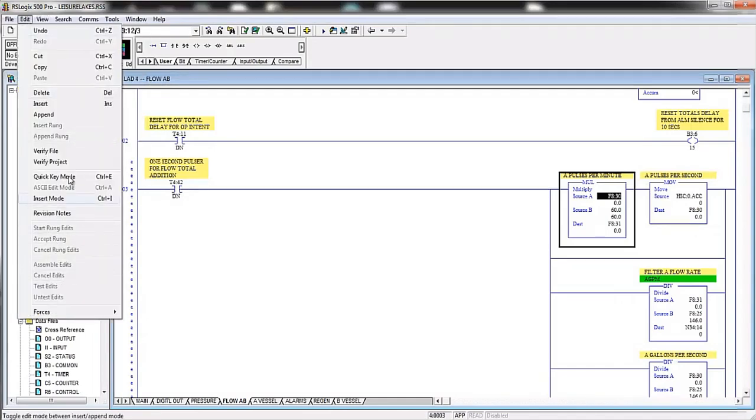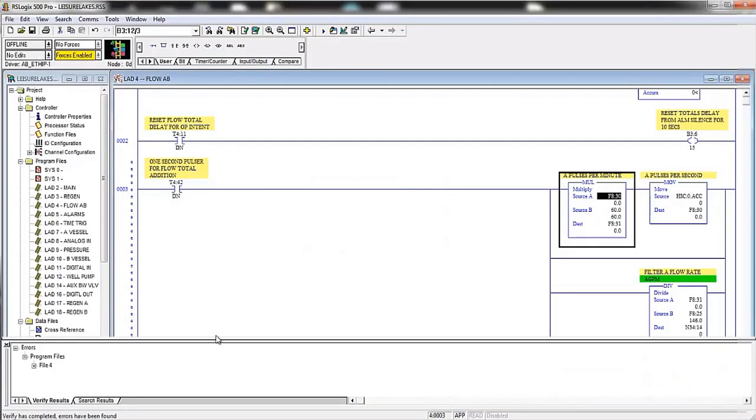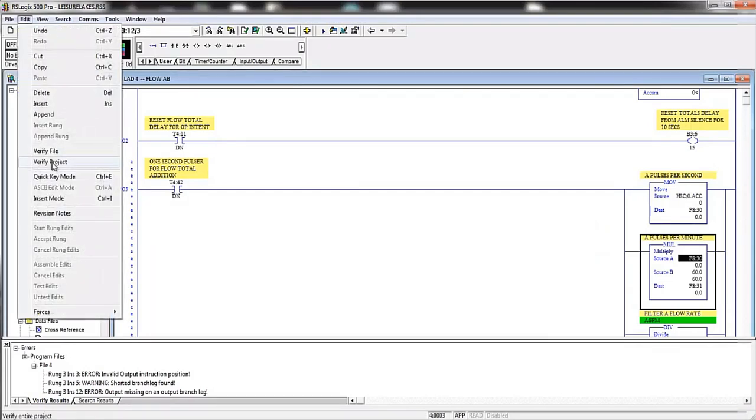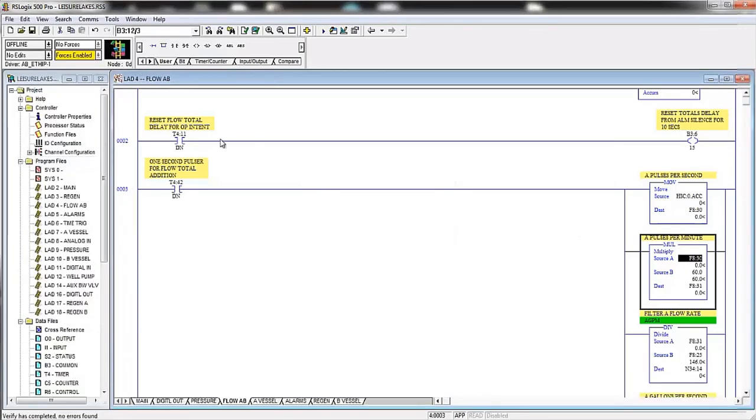If we try it, the program's going to give us a hiccup, and it's going to say, invalid output instruction position. What does that mean? You've got an output followed by another output, and that does not jibe. Once we put everything on its own branch, we're great. We can have 20 or 30 conditions, one right after another.